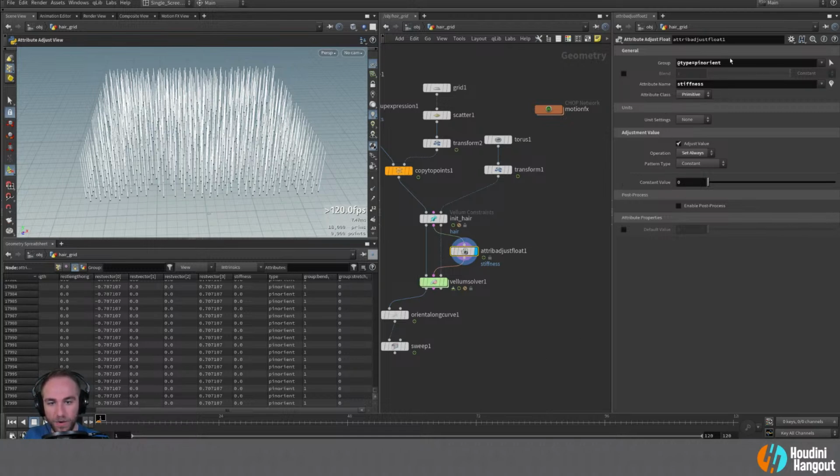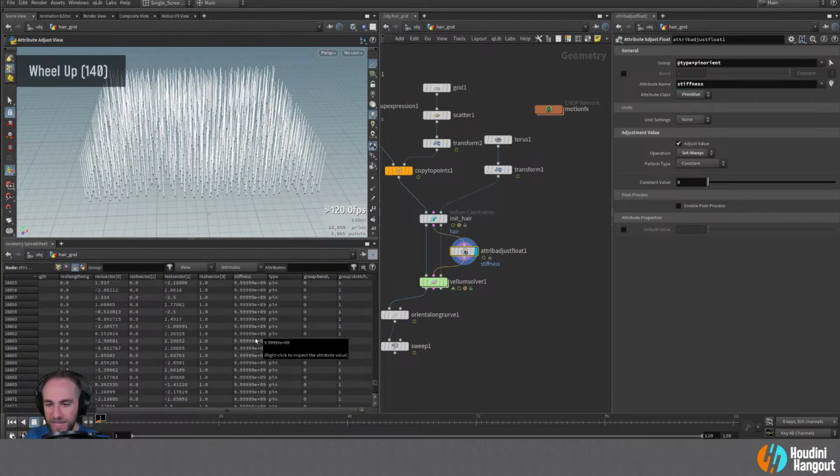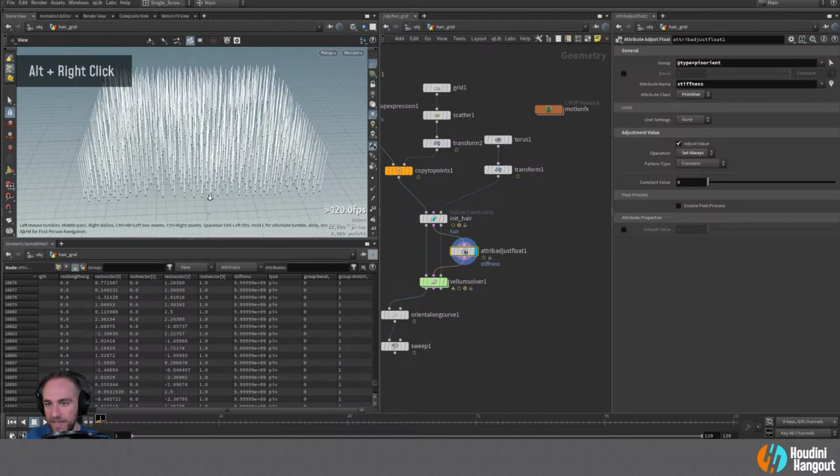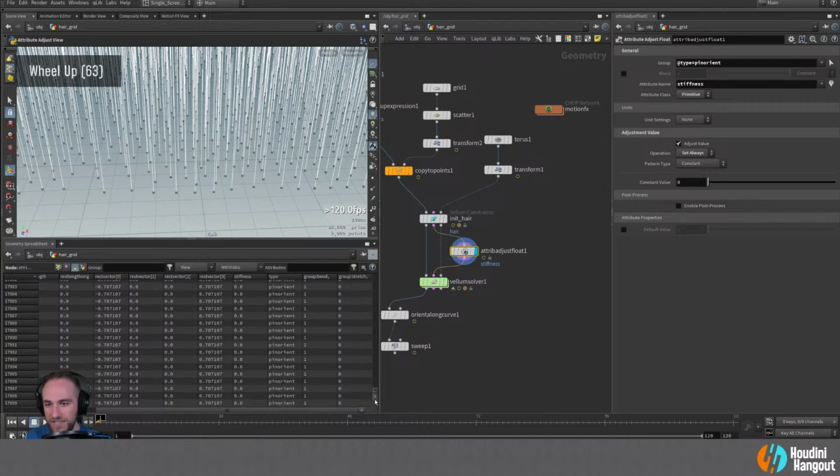So, okay, now we have this set to type pin orient. So we've got our type set. If we scroll up here, we should see that our stiffnesses are now actually something. And there is actually a pin and a pin orient, but I think the pin orient is what we want to work with here, because the pin is the stiffness of it locationally, like if it could move away from this. So the pin is keeping it locked in 3D space, and then the orientation is how much it can kind of bend around from there.